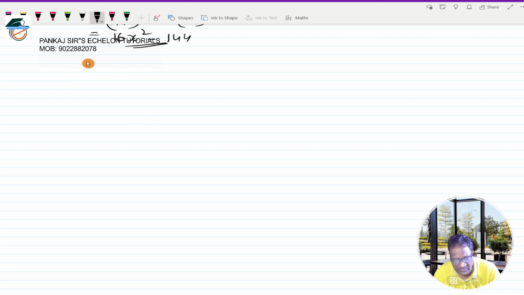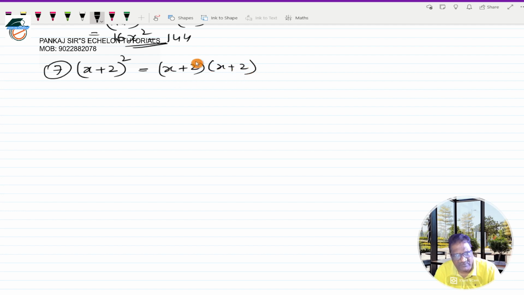Now coming to the next question, suppose this is the seventh question. Let us try to find out x plus 2 the whole square. If you want to do this with the first method, you can do that: x plus 2 into x plus 2. This was the first method. With this method only we did the previous 6 questions. And you know what to do, right? But now I don't want to do it by that method, I want to do it by the identity method.